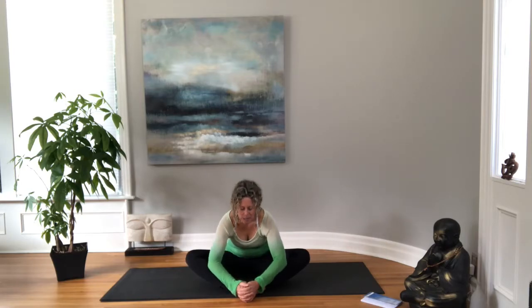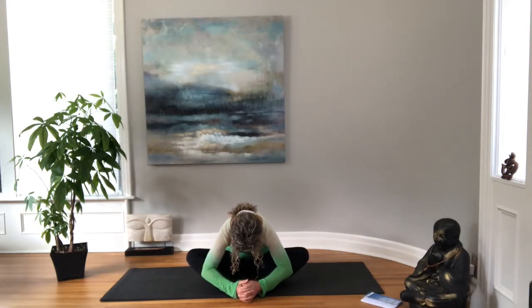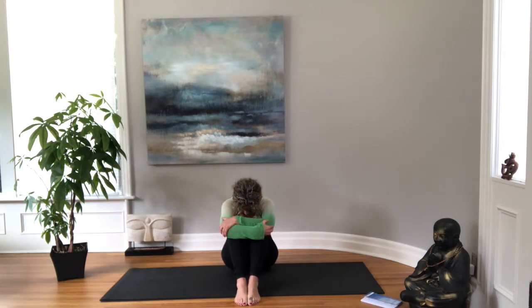And then we'll just wrap the hands around the toes and slowly bring our nose down towards those toes. Allowing your head to relax, not pushing or pulling here. Breathing all the way up the back body. And then we'll slowly come back up. Let's bring the knees up with us and wrap your arms around your knees. See if you can grab hold of your elbows and just let your head come down towards your knees. And then we'll come back up.